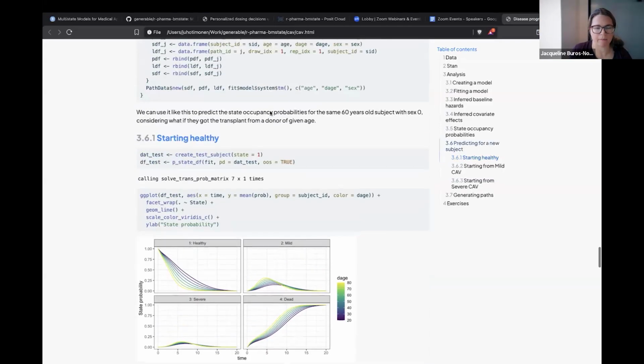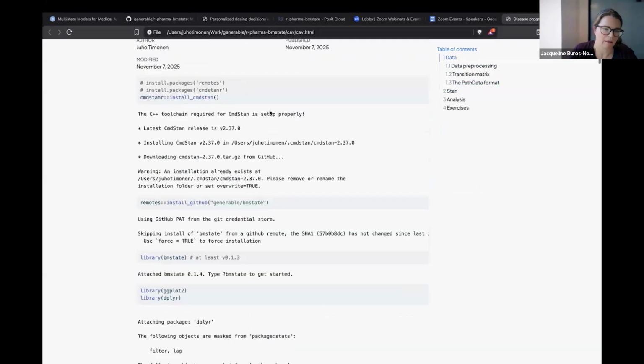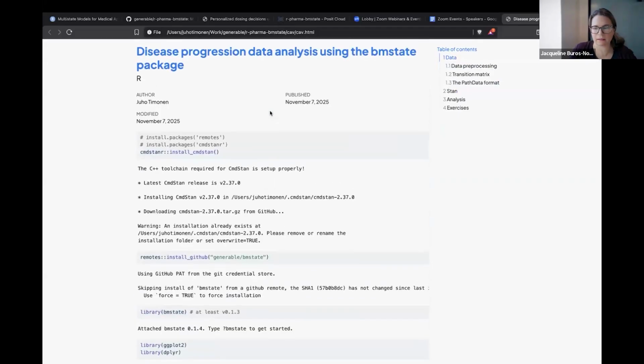Okay, so I'm not seeing other questions coming up here. Let's switch gears to the oncology example, and I have some slides to introduce this.